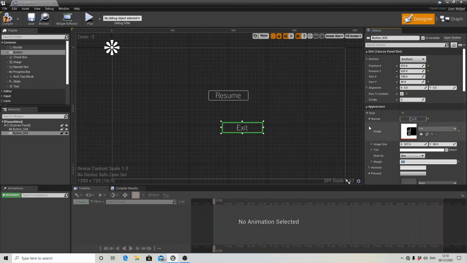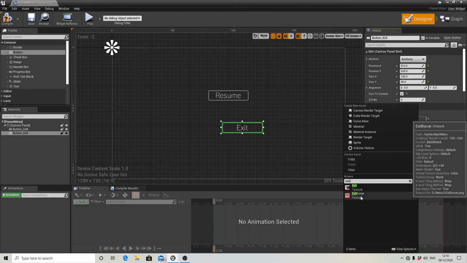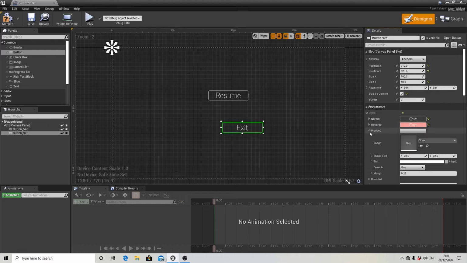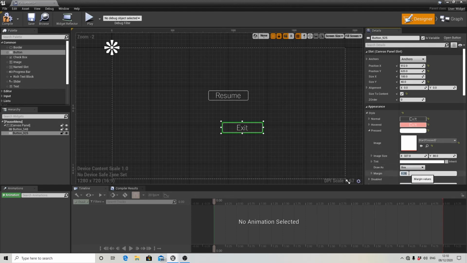Margin to 0, hovered, exit hover, change the margin to 0 again, sorry, and then press just the pressed image, 0.